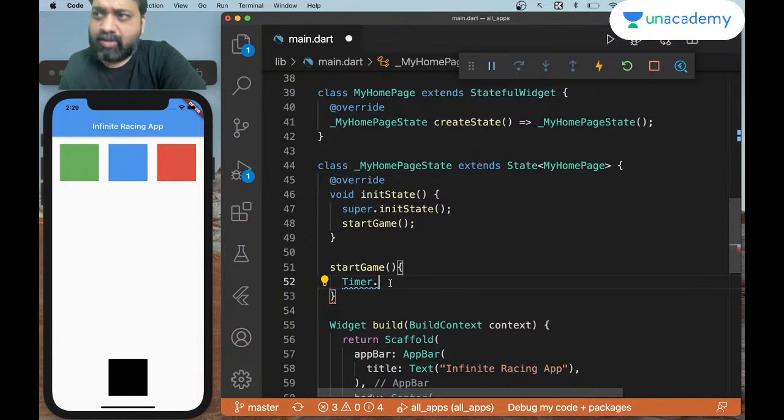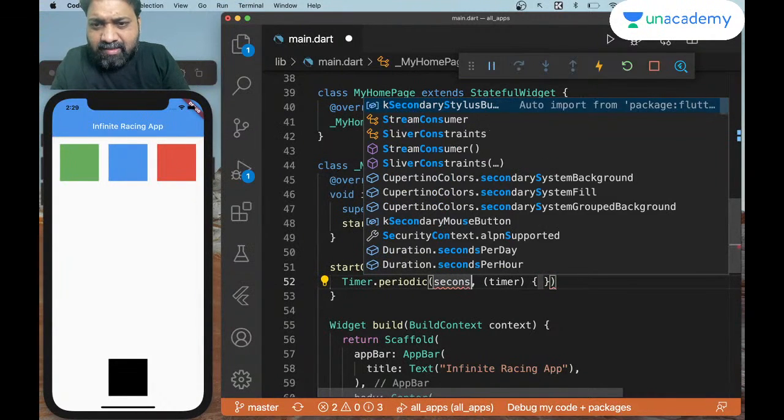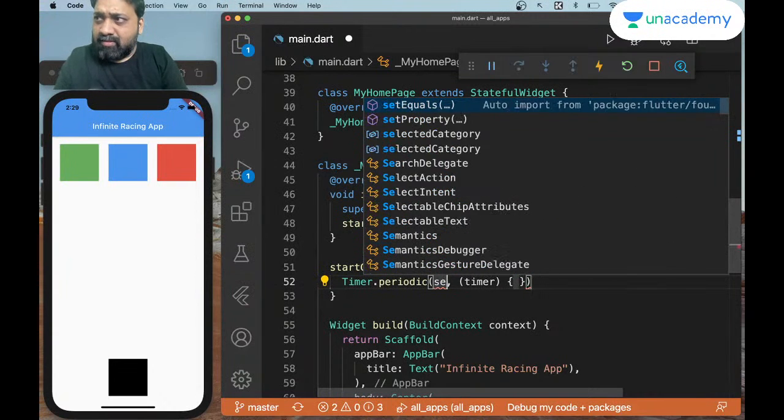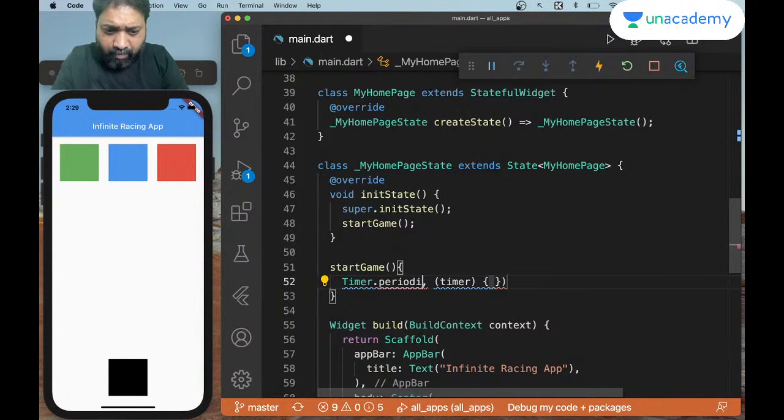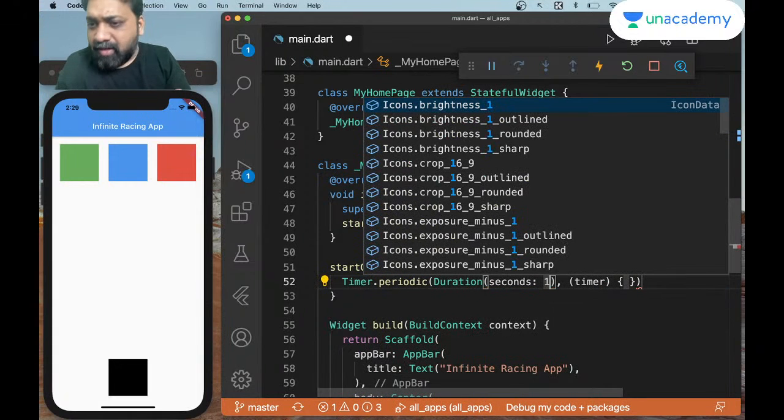So I call this, now the timer starts working, and I can say timer dot periodic, and it asks me for a duration. So I say duration seconds 1.